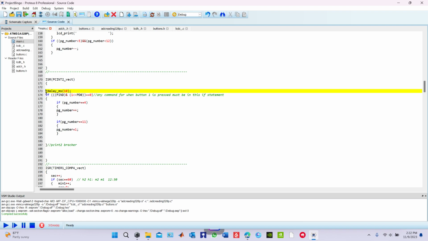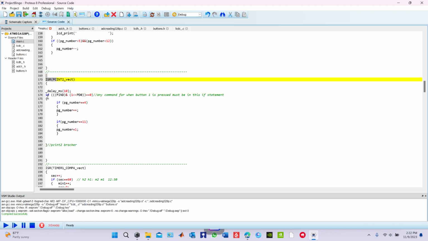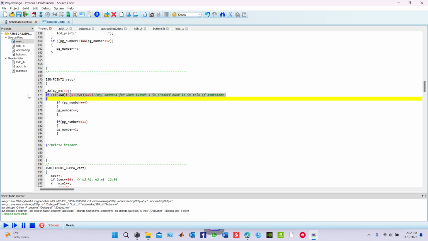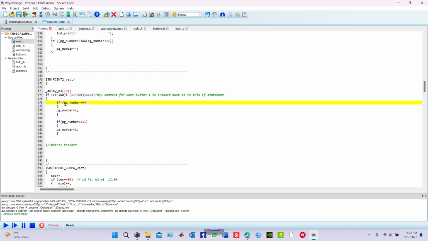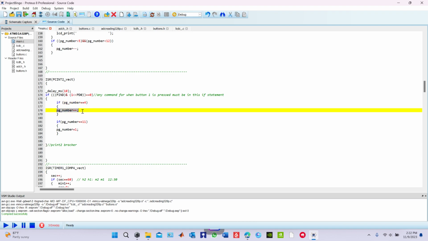So when this button is pressed, remember the if statement is how I get something to work. If the value stored in page number is equal to 4, which corresponds to page 5, then you increment page number. So you can see only this button can allow it to go into the settings.